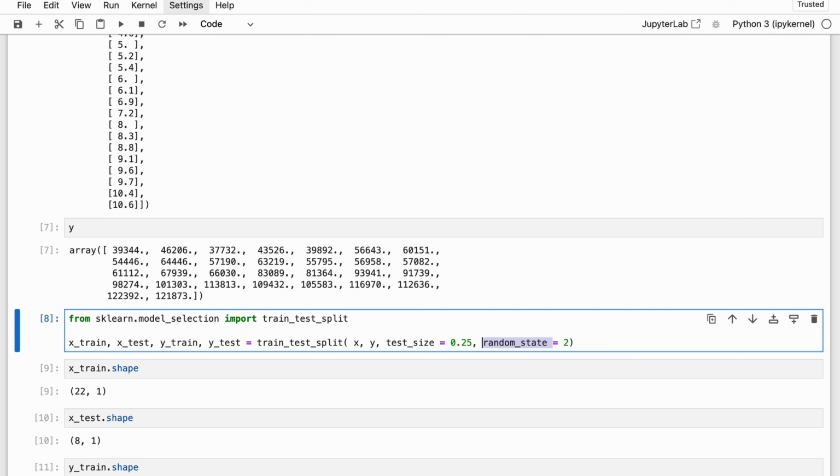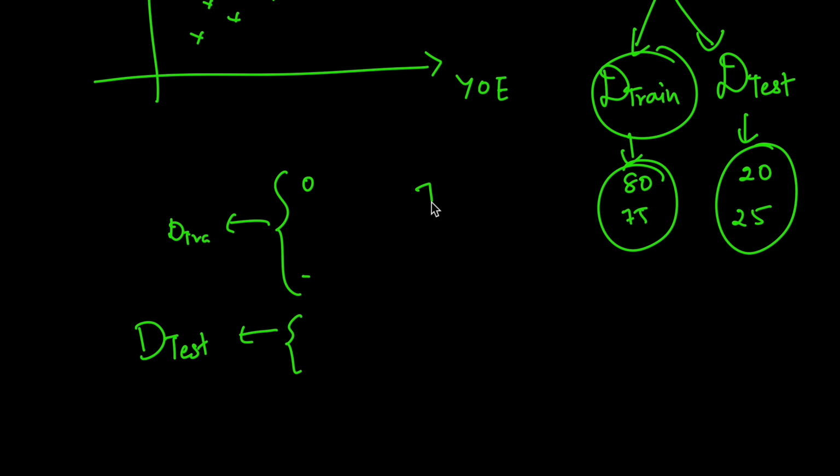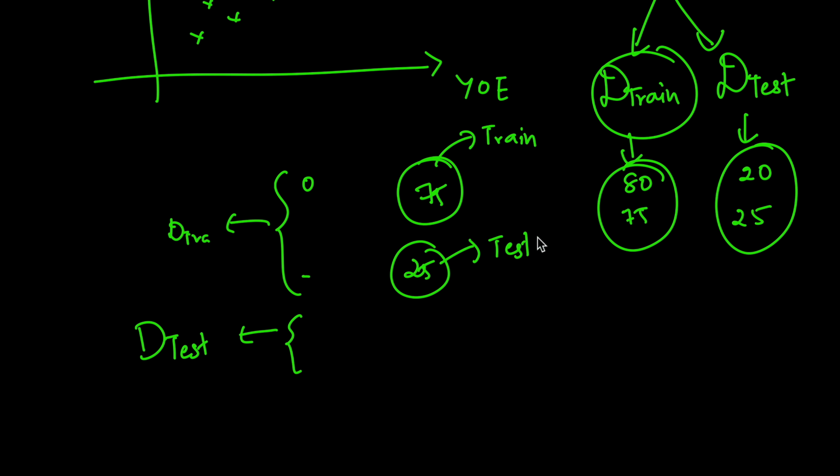So it's not like we have 30 points, and the first 75% of the points will go into the train set and the remaining 25% into the testing data set. It will not happen like this. So how will it happen? It will randomly choose some 75% of the points and keep them in train, and similarly it will be left with the remaining 25%. Obviously after choosing 75 we'll be left with 25, and those will be our testing data set, right? So like this it will be splitting.